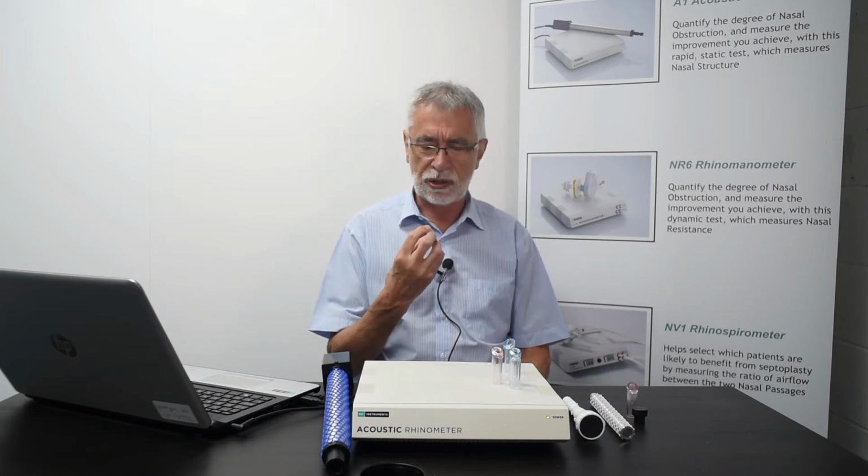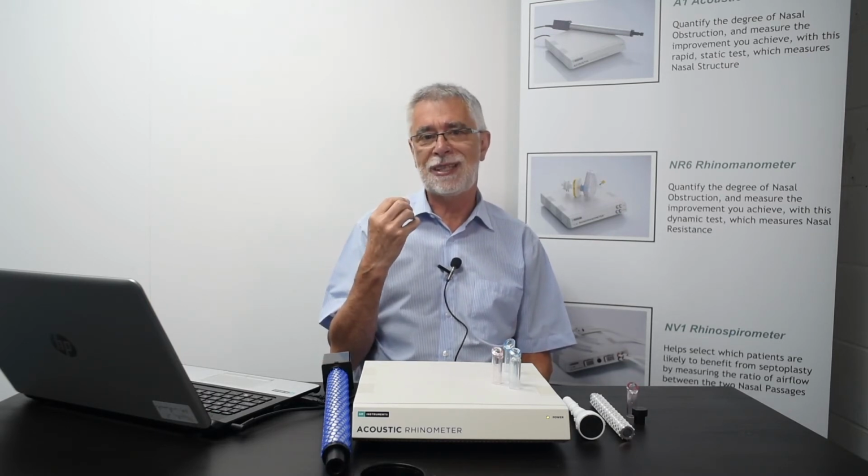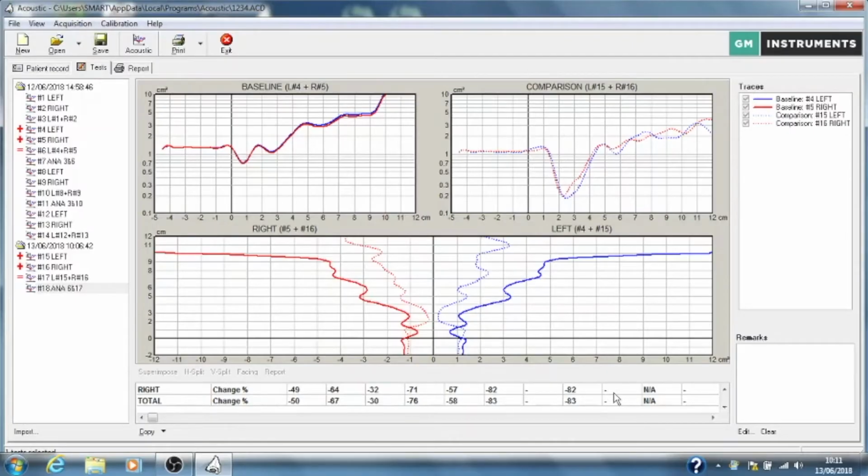The other thing that is very important is that you ask the person to hold their breath while you're making the measurement. Measurement takes about 4 seconds, but if they can hold their breath for that time period, then the structures at the back of the nose remain static, and don't create any fluttering or any fluctuations in pressure, and therefore produce more consistent results.